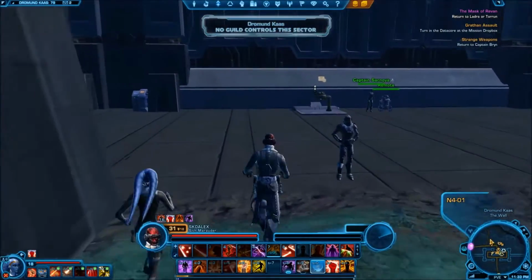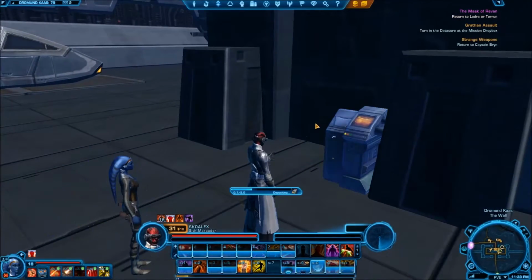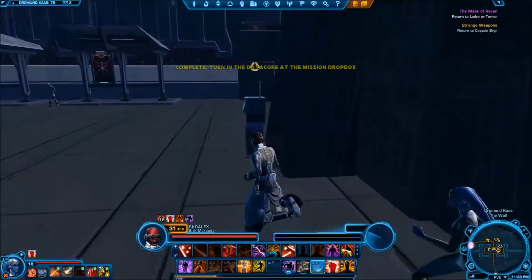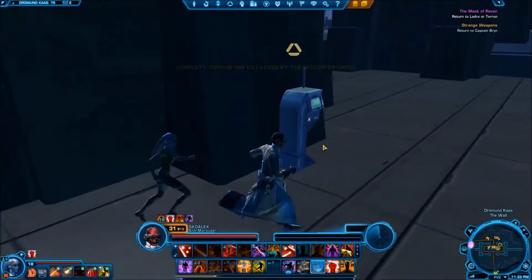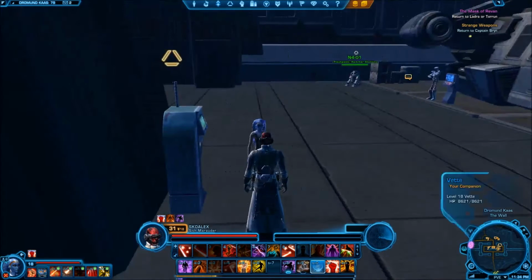And again, the quest you're seeing there is a flashpoint, and I believe one of them was a group finder, so we're not interested in that. So I'm bypassing those 2 quests, and just so you guys know it, see, group finder, and where's the flashpoint?